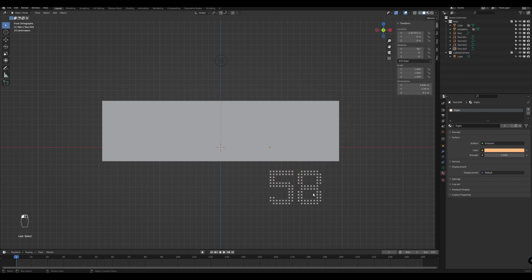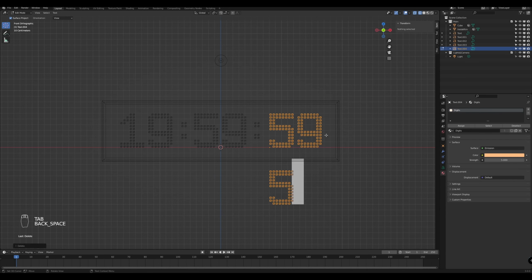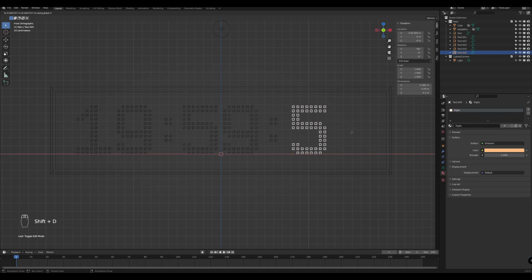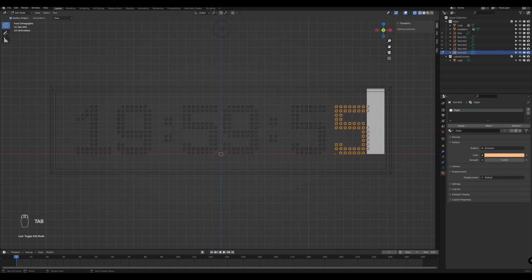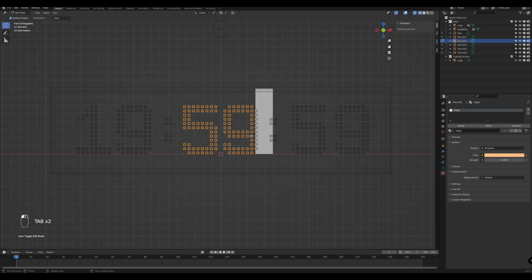So what we actually have to do is to separate the digits for the seconds. We will be animating those and we want to have separate instances for both. So let's do that. Let's leave just a 5 from 59. And then we'll do another one for the seconds. So we leave this as it is, and then we duplicate it and move it to the left right here. And then we go into edit mode and write 9. And then we'll be doing that for each of those.